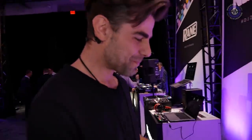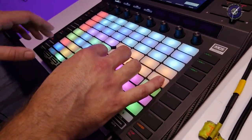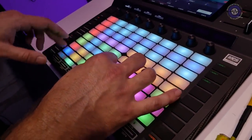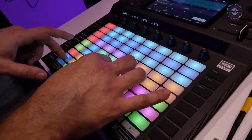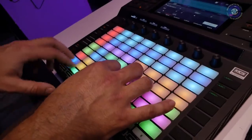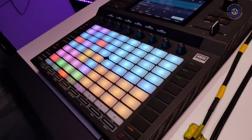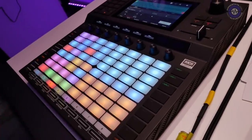Awesome. It's so much fun, man. So you've got note repeats on certain pads and not on others? No, it's actually all of them. What I'm doing is I have the timing down on my finger, so you can be a little bit off. It still requires accuracy. But you just don't hold for any length of time, but you can if you want. Exactly, right? Interesting. And this can be applied to melody and harmony as well.